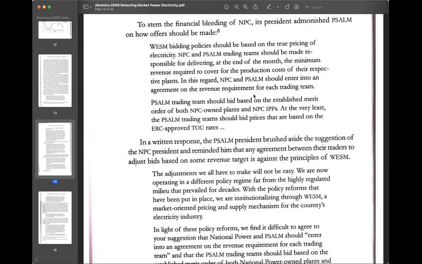And that's one of the reasons why in this particular case, there was this allegation of collusion, okay, which is related to what we discussed in the lecture, but this is another reason why this coordination is much easier in smaller industries, okay, which is they're able to communicate more and the results of the market is more transparent. So that's why collusion is a little bit more possible in this case. And in particular, in this case, there is this explicit communication between the NPC president and PSOM.